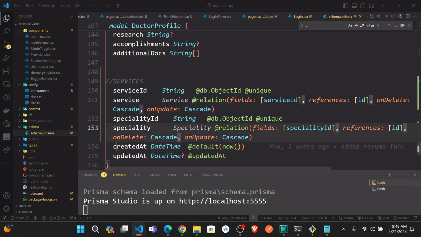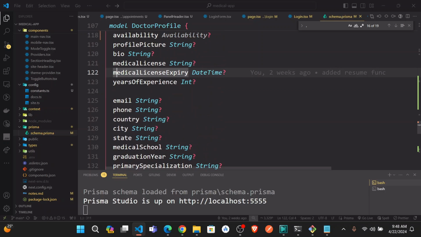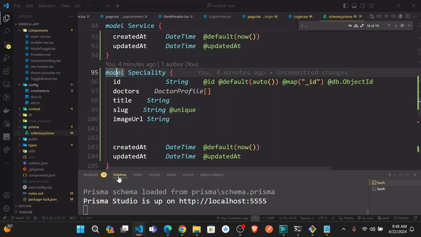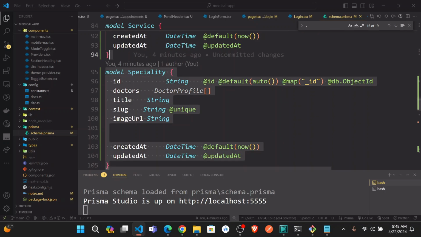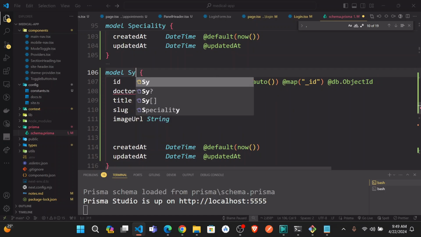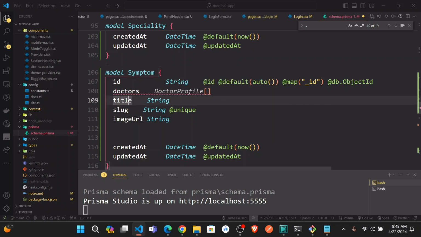So I'm just going to duplicate this, just like this, and name this one symptom. Make sure you name them in singular.